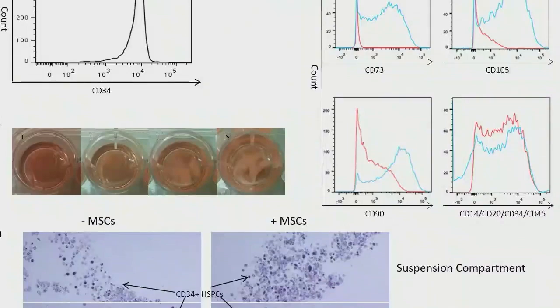So this is another way to show the components. And you can see in C, we use sleeves of this matrix. We call them wafers at the time, thin fibers, thin cuts of the matrix. And in D, you can see the cells that remain in suspension versus the ones that adhere inside the matrix. And to be able to analyze those, we have to subject the matrix to a step which is using collagenase to get the cells out to analyze them.